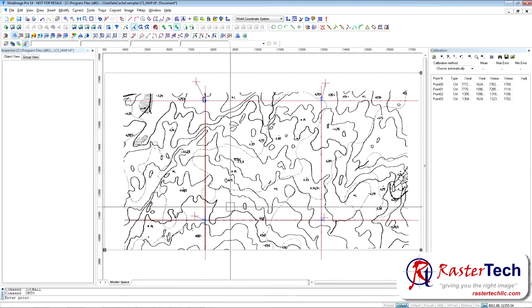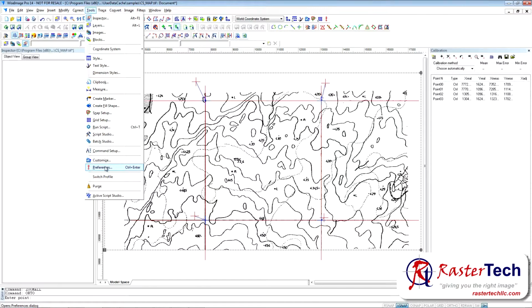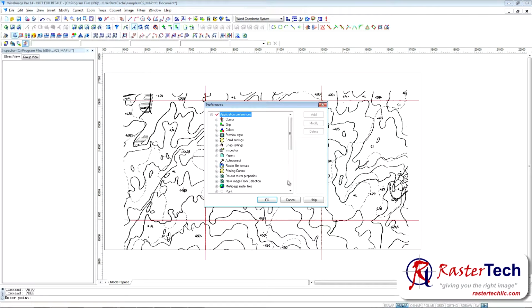If I save the image, which happens to be called csmap.tif, it is going to be saved with a positional file or world file. If we look in our preferences under GIS, I've got it set to save the image as well as the world file, so it can be loaded into other programs.